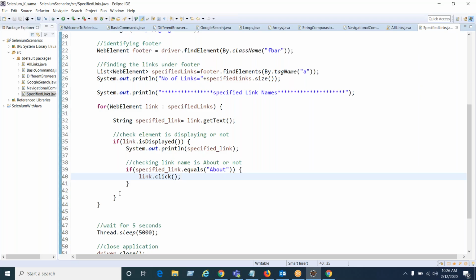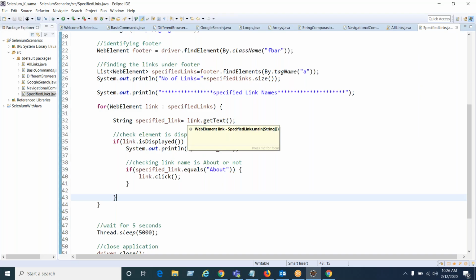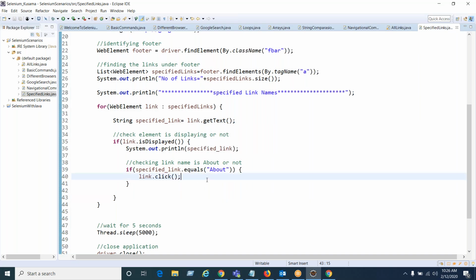But this loop is still looking for other elements. There are elements in the page, but right now it is present in the about screen, because after clicking on the about link, it is taking you to the about page. But whatever elements it is looking for, those elements are not present on that about page.